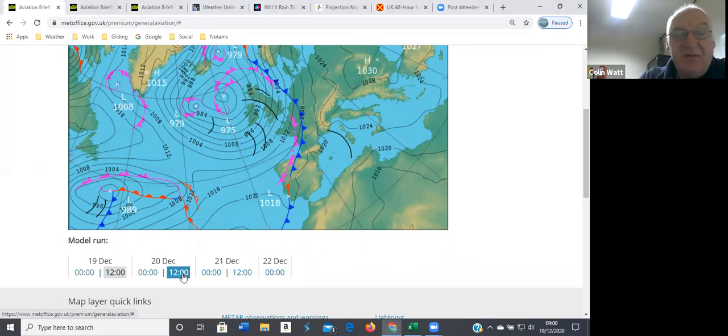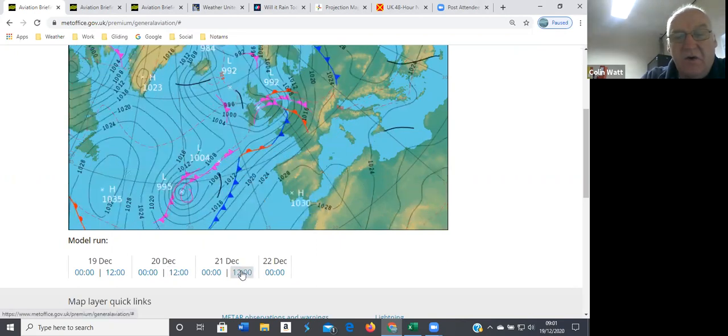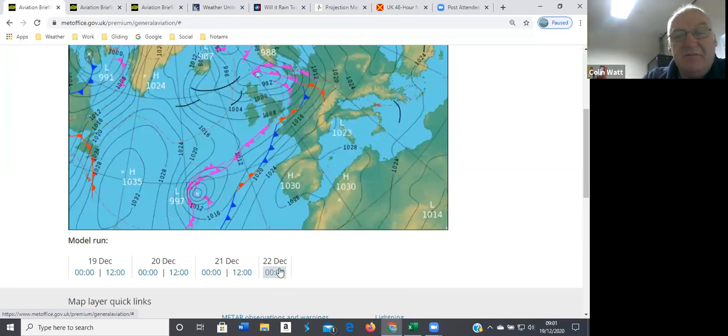Tomorrow, so the low's moved off to the east, a bit more westerly, but you can still see the curve in the isobars. You'll still see some rain, and it's actually forecast to be down in the Channel quite a lot of the time, so maybe a possibility tomorrow. Moving into the rest of the week, it looks like we're dragging in a westerly jet stream, which is feeding in fronts all along, maybe to the south of us, maybe actually over us, hard to tell, for the next few days.